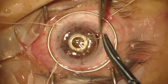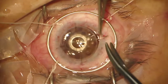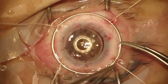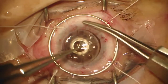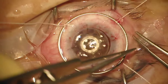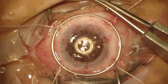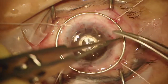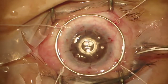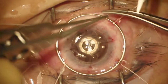Dr. Mannis, how about using the patient's own cornea for the K-probe? Did you use it before, or you don't like to use it? The patient's own cornea? Yes. The problem with doing that is that you have to leave the eye wide open for a long time. So you could do that, but in this situation, as you saw, there was a lot of posterior pressure, and I would not have wanted to leave the eye open. In addition, I usually oversize a little bit to make it easier to suture. And of course, you can't oversize when you use the patient's cornea.